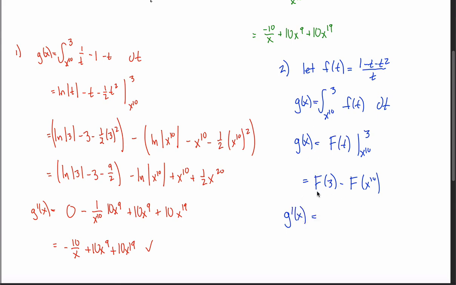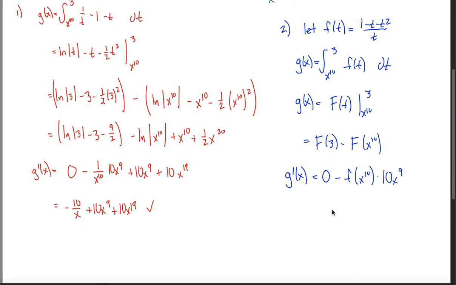G of x is this thing, so its derivative, well, let's see. This is just some constant. I don't know what the constant is. That's a bit of a lie, because I did it over here. But it's some constant. When you take the derivative of any constant, you just get 0. And then the derivative of capital F of x to the 10th power, well, chain rule. The derivative of capital F of anything is little f of that thing, x to the 10th power. But then I'm not done. I get 10x to the 9th power, the derivative of this inside function, again necessary because I'm using the chain rule here.